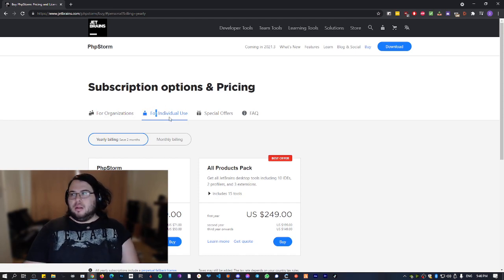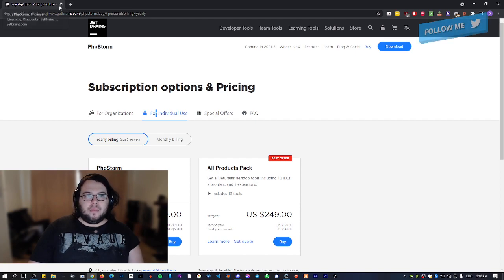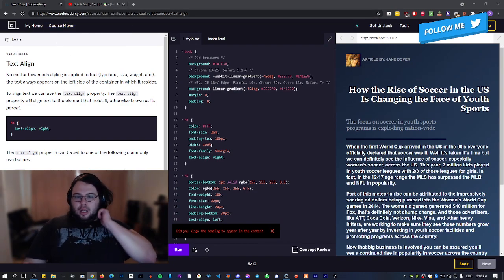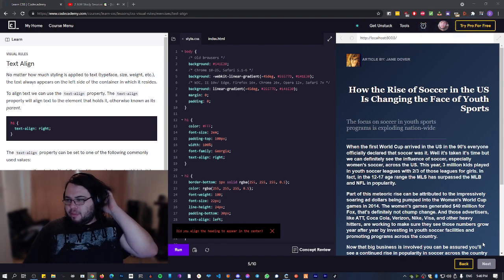Most of the best stuff is actually paid software. Talk about security. Will they protect the source code you make? That's your responsibility.